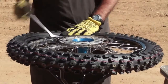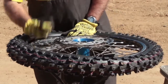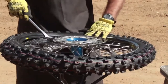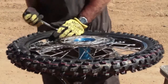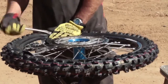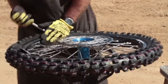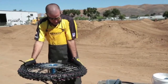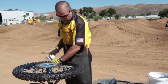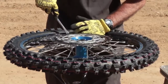When you get to the rim lock, press the rim lock all the way in, press the bead in, take another bite, release the rim lock, and it'll pop into place. As you're levering around, you want to make sure the bead's down in the center of the rim. It'll relieve the pressure on the bead. Continue around, finishing. The last bite, you can actually push a little bit with your hands and pop it over, so you don't take a chance of pinching the tube with the tire lever.